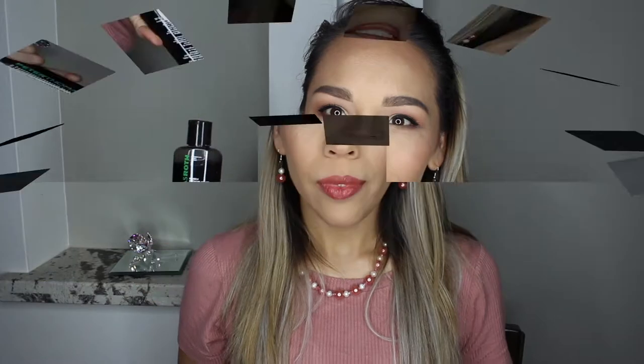The first thing I use every single morning is a cleanser. The one I've been using currently is the Peter Thomas Roth Clinical Skincare Irish Mud Purifying Cleansing Gel. This claims to purify and decongest skin, removes and dissolves pore-clogging oil and impurities. It foams very beautifully, doesn't strip my skin or leave it hydrated, but leaves it very nice and clean. I only use this during morning time, not when removing makeup.